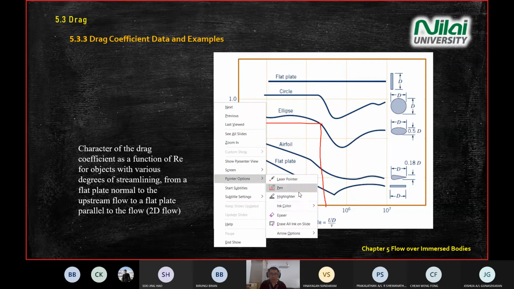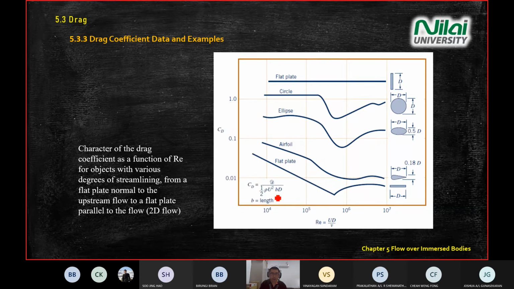Okay, this is just to expose to you that we have all these different kinds of graphs to help you get the value of CD. All these are gathered through experimental data, and these are all generalized. That means there's a handbook that gives you the more exact values of all these. All these are published in journal papers.